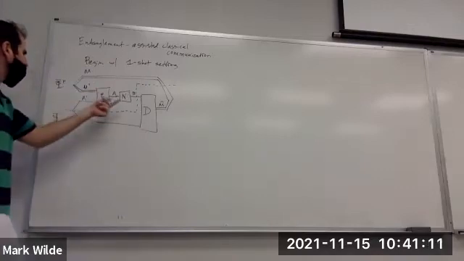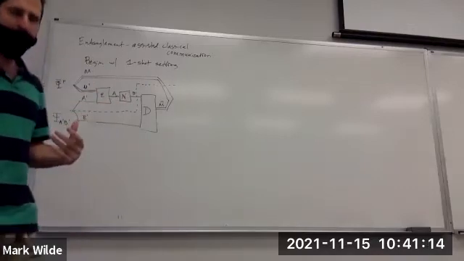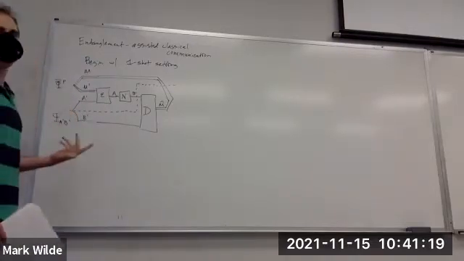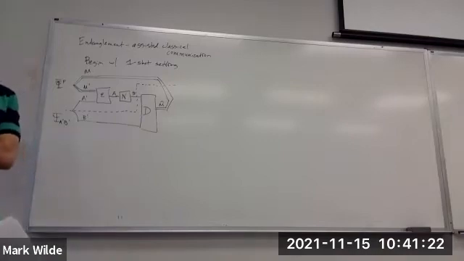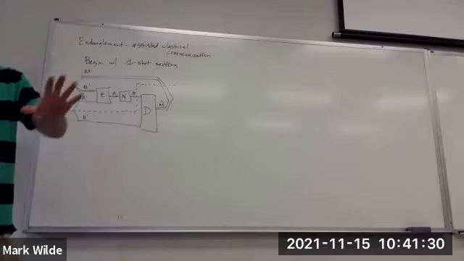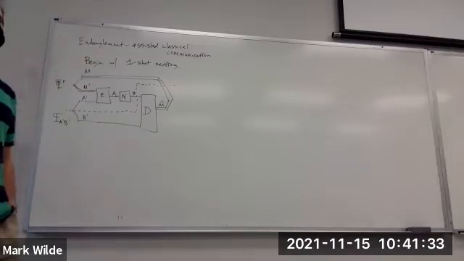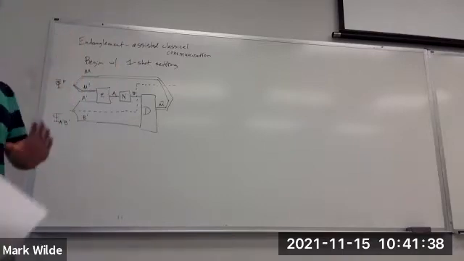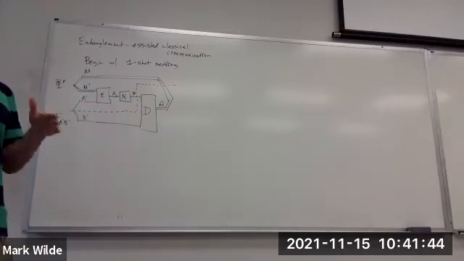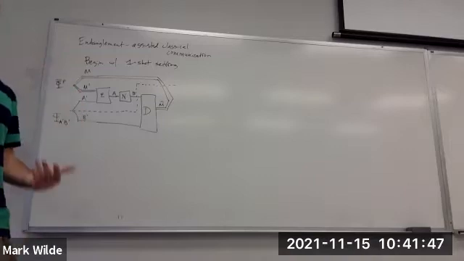So now we're saying, okay, you no longer have a perfect channel, you have a noisy channel. How many messages can you send? How many bits can you send over the channel such that they can be decoded with error probability no larger than some epsilon? And then the largest number of bits that you can send, subject to a constraint on the error probability, that's called one-shot entanglement-assisted capacity.